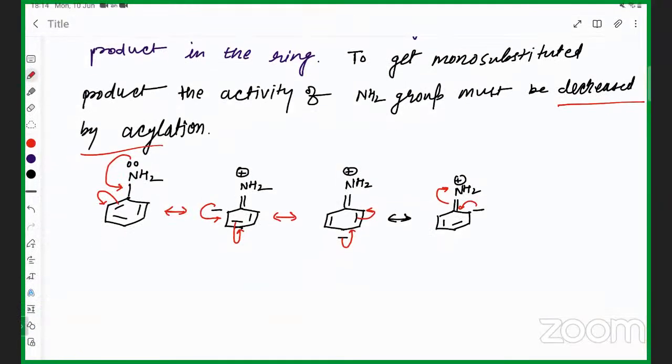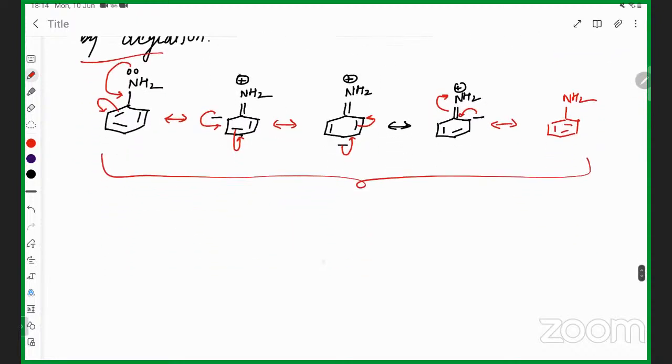Here you see some more resonating structures. If it goes like that, what structure are we going to find? Here it will be the NH2 group. If you see the structure as a whole, the resonance hybrid structure, the double bond in the ring is continuously rotating. Here it also has partial double bond character. NH2 here is partial positive, and the ring positions are partial negative.